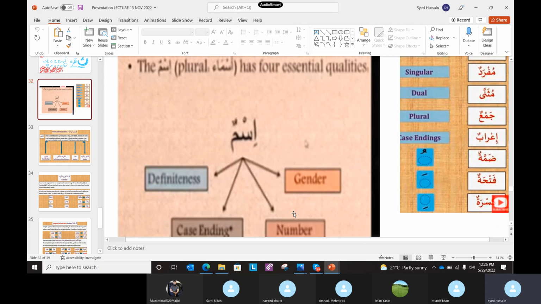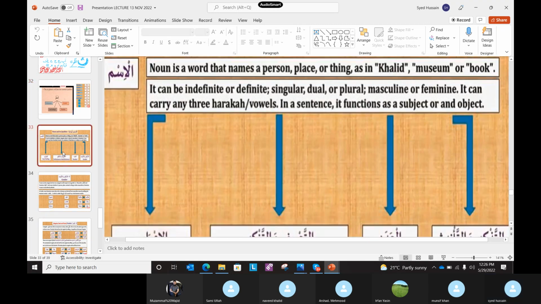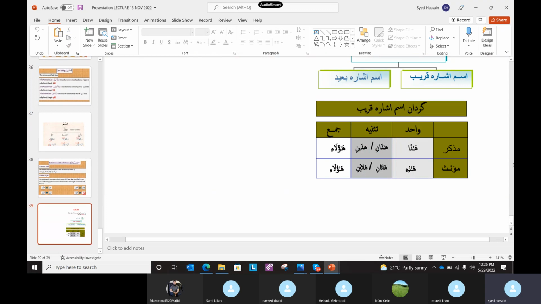So I hope that in this slide, there is no confusion at all, except i'rab. We are going to learn a little bit more about it, inshallah, for those brothers who did not go through everything. So we go to the next slide. And this is the next slide. And it is also basically saying the same thing.